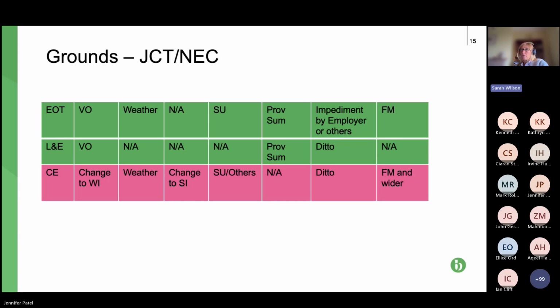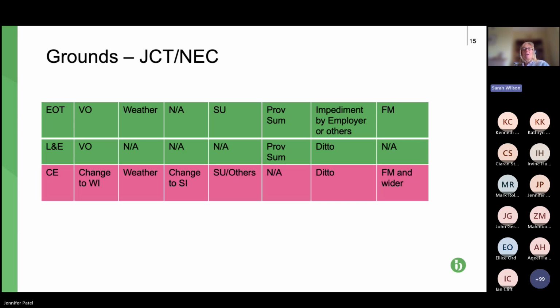Again, it's employer caused. So under JCT, you get an EOT, and you get your loss and expense. Final one, FM, force majeure. In that one, it's a neutral event, so you get your extension of time, but not loss and expense. So hopefully that shows you how it's subdivided in JCT between the employer-caused issues, where you get your EOT, loss and expense, and the more neutral events not caused by the employer, where generally you just get an extension of time. In contrast to NEC, where unamended, you get both.